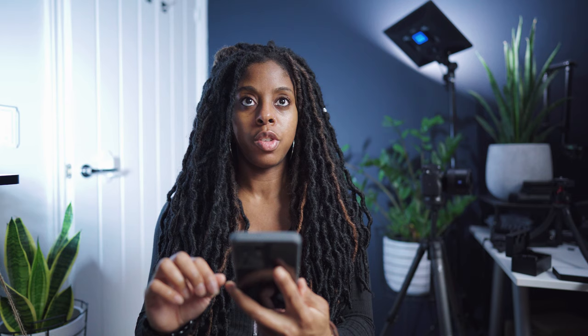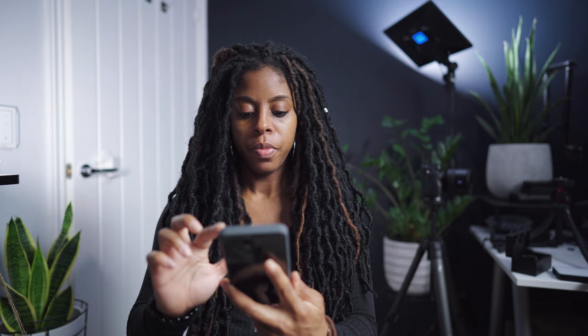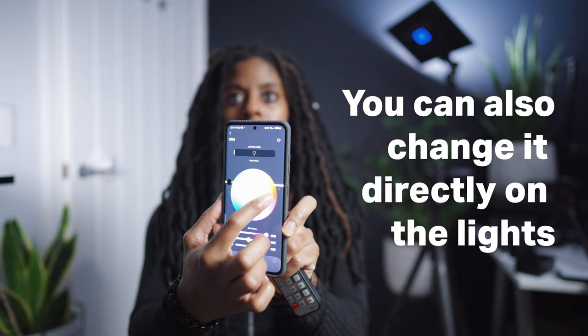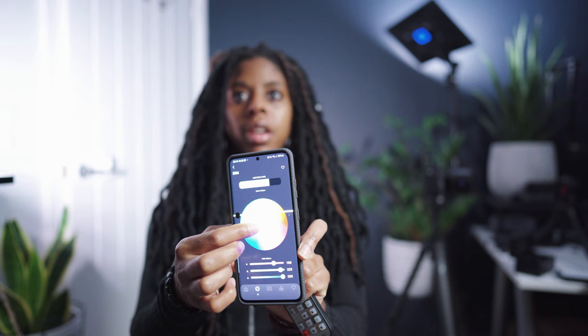So at the moment this is at 2500 Kelvin, and this is now at 8500 Kelvin. And you can change the intensity. If you wanted to do the RGB thing, you can find that. I should have put my phone on silent — I always forget to do that when I'm doing a video. So if you want to change the different colours, you've got this wheel here, and you can just move it around and it'll change the colour. Let me just change the intensity so you can see better. It's really great, and that's basically what I used for the video at the beginning.